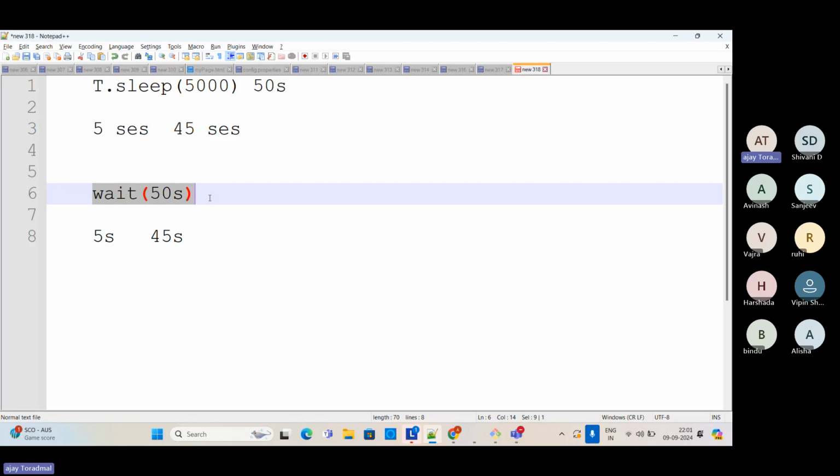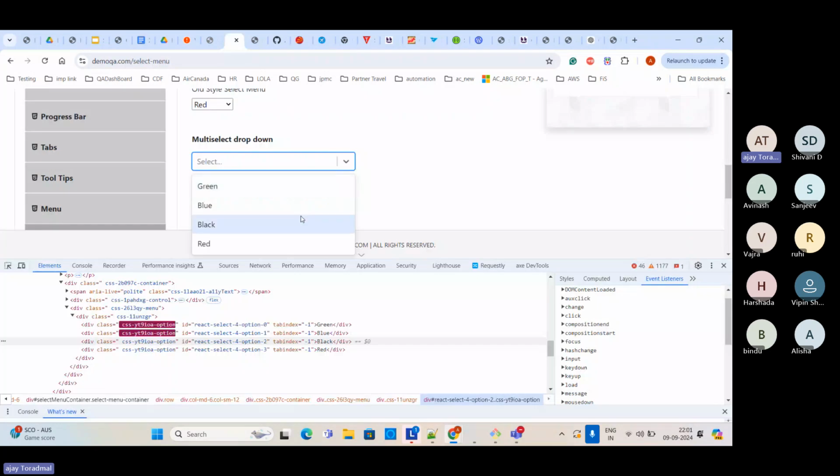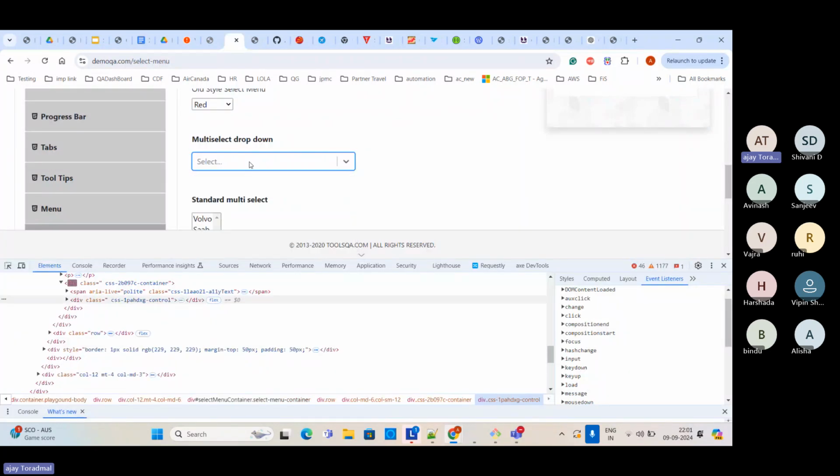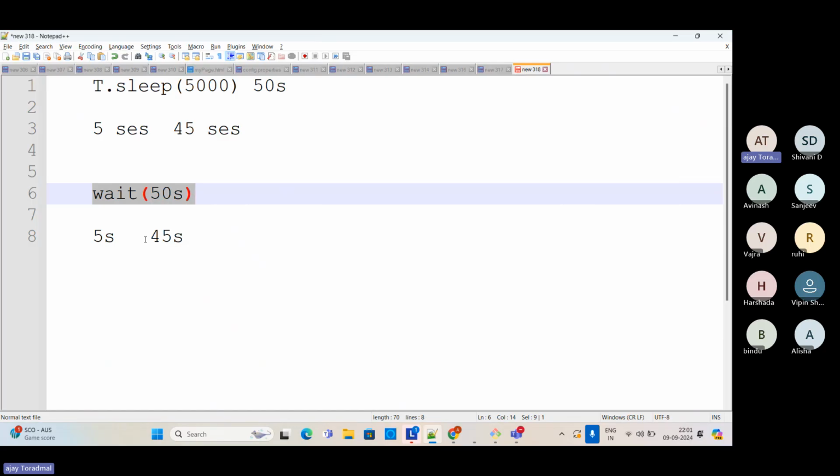For example, I'm saying wait for this particular element for 50 seconds, but it loads within 5 seconds. Then after 5 seconds, it will start operating on this element, not waiting for the 45 seconds. So here we have saved around 45 seconds. That is the advantage of using dynamic wait.